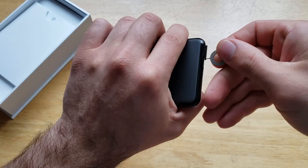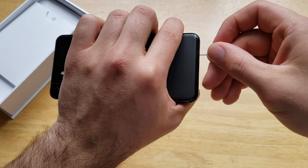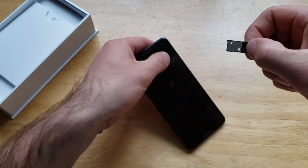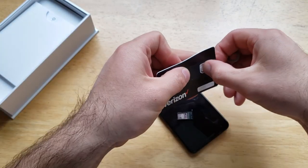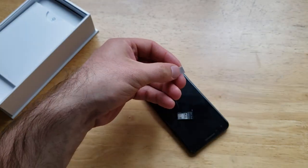What we're going to do is insert the SIM eject tool into the hole and press — and it pops out. I'll demonstrate that again: once you have the SIM eject tool in the hole, apply some pressure and it just slides out. Once the tray is out, go ahead and locate your SIM card, then pull it out.